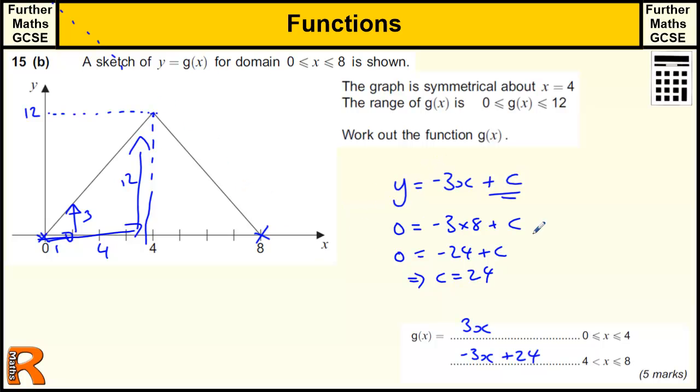So there's some sort of method there. But if you get the answer straight out, you will get the method and the answer marks, because you must have done some method to get to the answer. OK, so quite a lot marks for that question, 9 in total. And quite tricky to get your head around, but the actual numerical work there is not that difficult when you break it down.